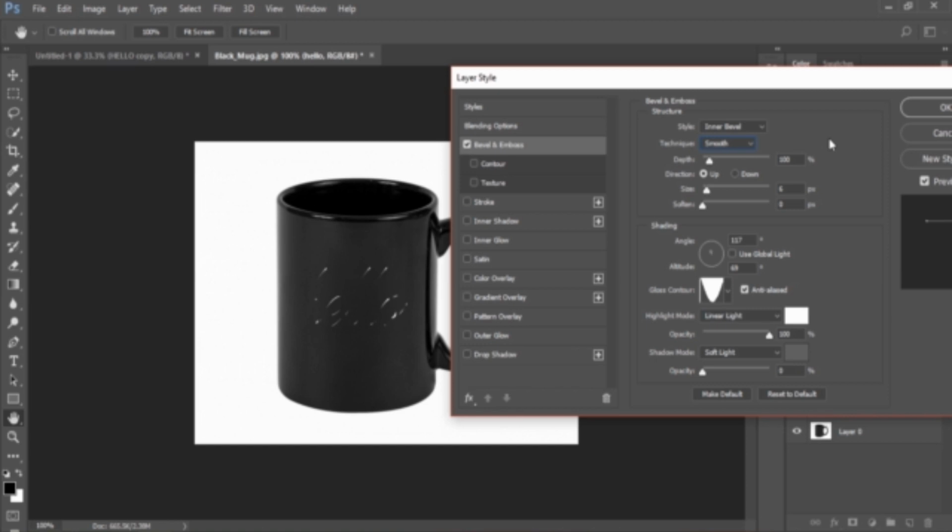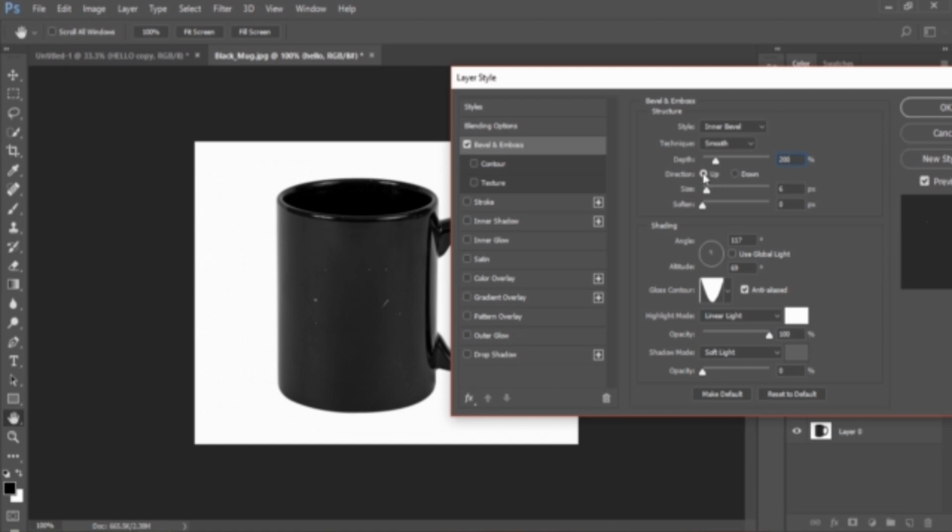Then the next thing is depth. What is the depth? We have to set the depth value to 200. Let's change it to 200. Actually, the depth slider increases the apparent depth of the bevel and emboss. A lower number creates a less visible 3D effect, and a higher number creates a more dramatic one. So I gave 200. That's a little bit higher, not too much.